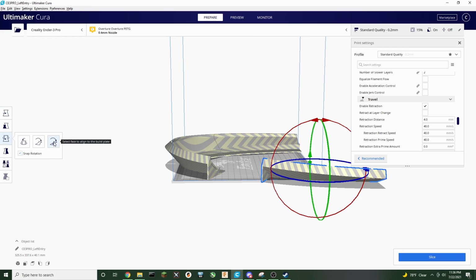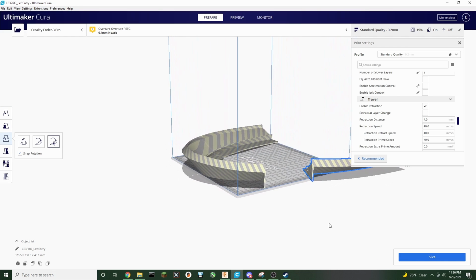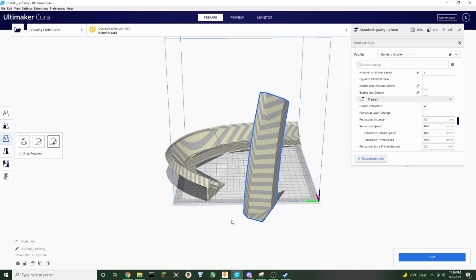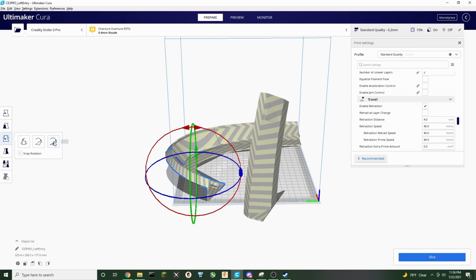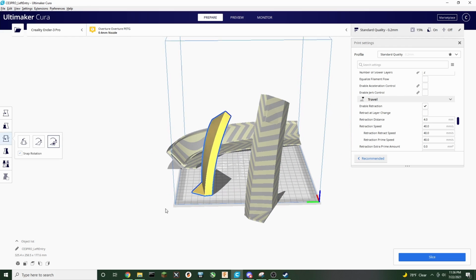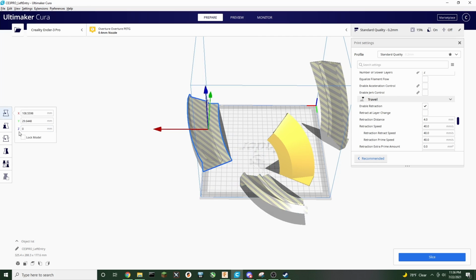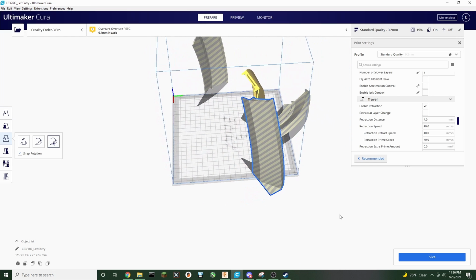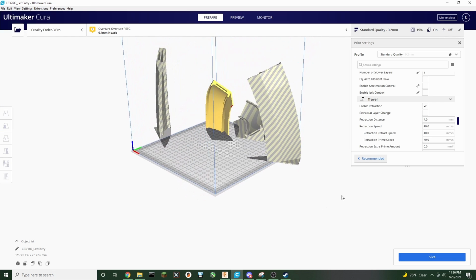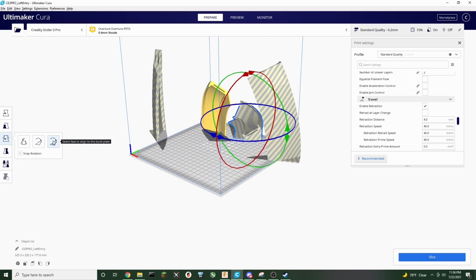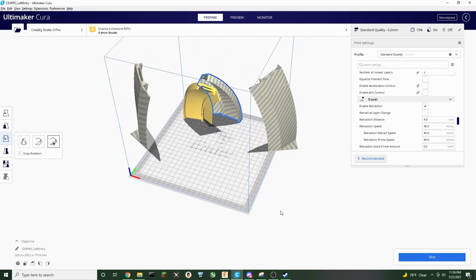So we're going to rotate this guy here, this guy here. Let's see. Let's get this guy out of the way. This guy rotate here, and this guy rotate here.